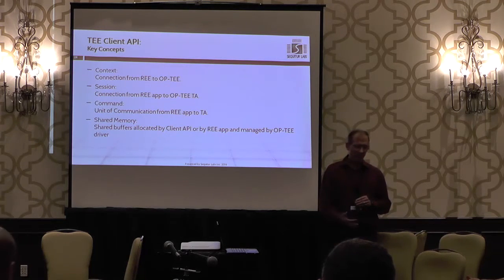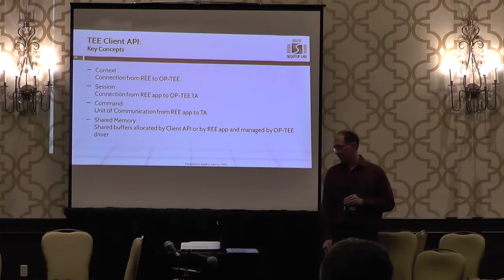The concept of the API is, you define effectively an enum type. So it's like writing an IO control. You can define your commands as 0, 1, 2, 3, 4, 5, or pick whatever set you want. And you have a switch routine on the other side that dispatches out to whatever sub-functions you want to implement within the TA. So very straightforward, very, very basic. And the shared memory, up to you to define how you use them.